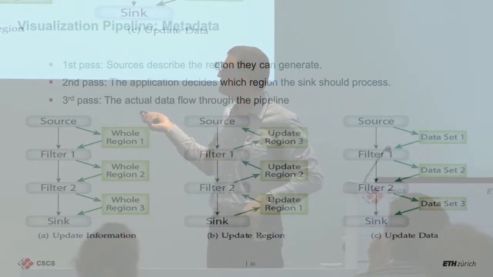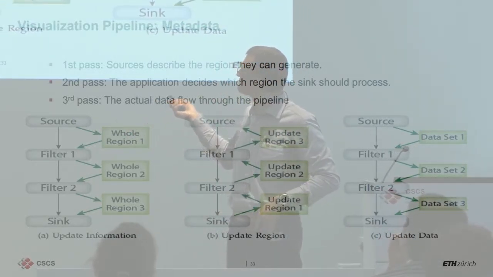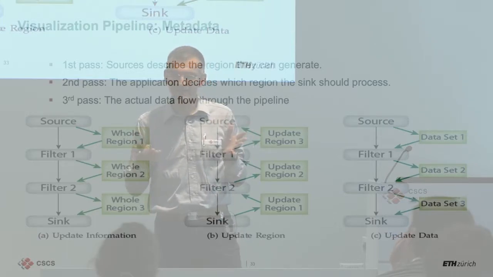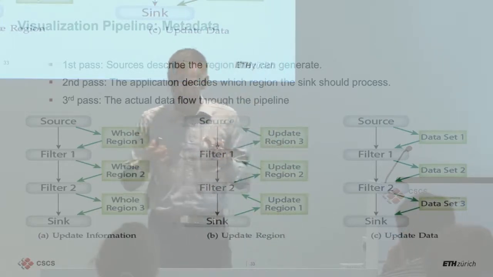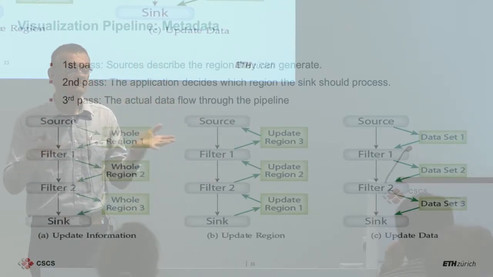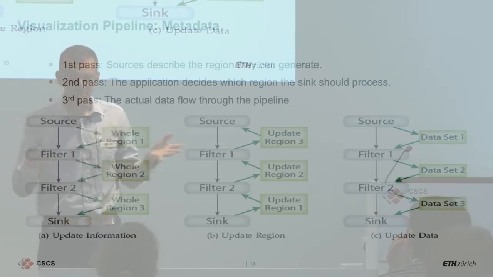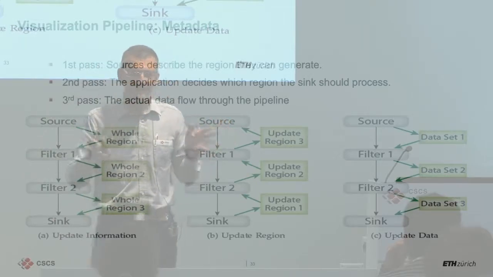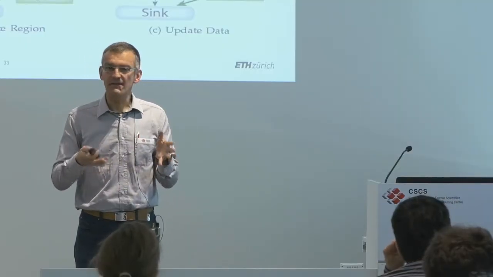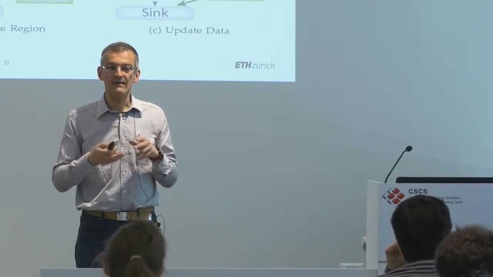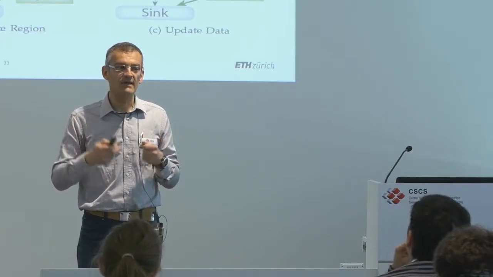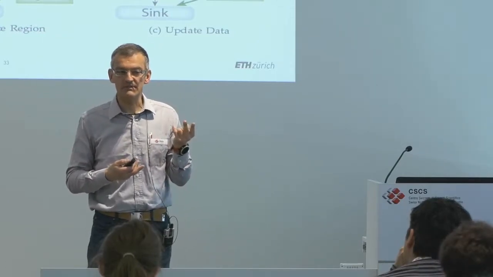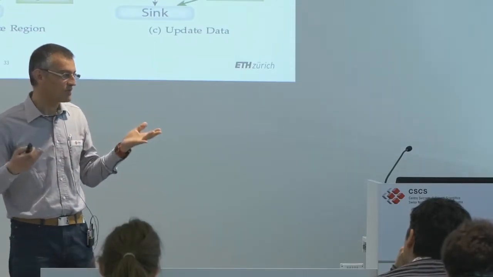And they will do this with this scenario here. So the very first pass is where the sources advertise the data they are capable of providing. Let me make an example. If I have a large grid of size 1024 cube, before the execution of the pipeline I advertise the fact that the grid is of dimension 3 in space, with dimensions 1024 cube. It has, for example, 2 scalar fields. One of them is the pressure, one of them is the temperature. It has 1 vector field, call it the velocity.